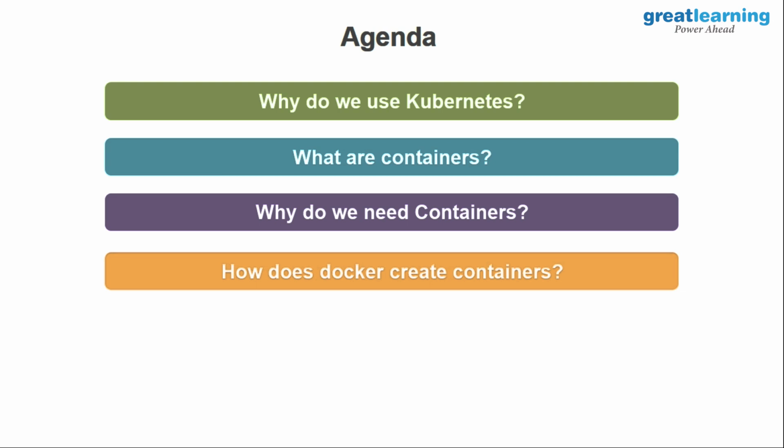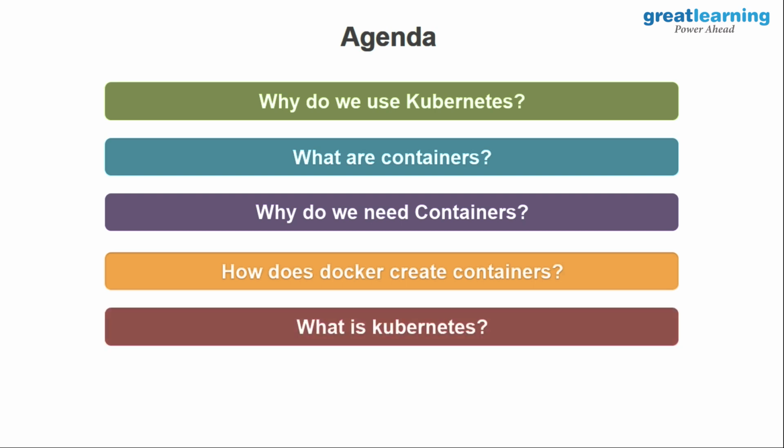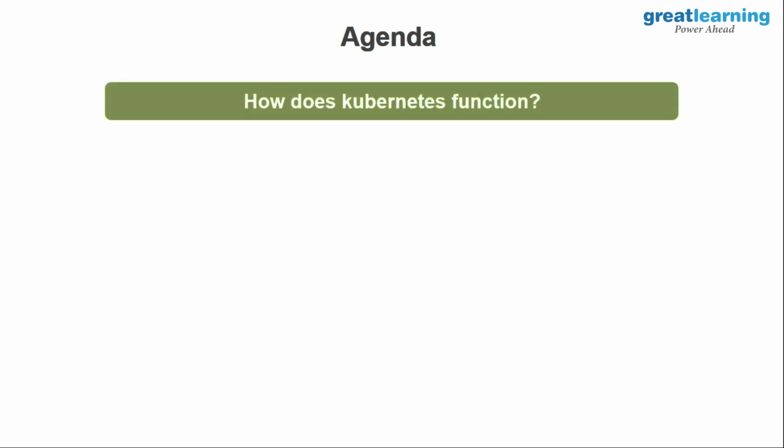So you'll be learning a few extra things with Kubernetes because they are somewhat of prerequisites. You need to understand what containerization is and what kind of role containers play with Kubernetes, and how Docker helps in all of that. And then we'll be learning what Kubernetes is properly, going into a detailed overview of what Kubernetes is, its components, its architecture, etc. And we'll also be understanding how Kubernetes functions.